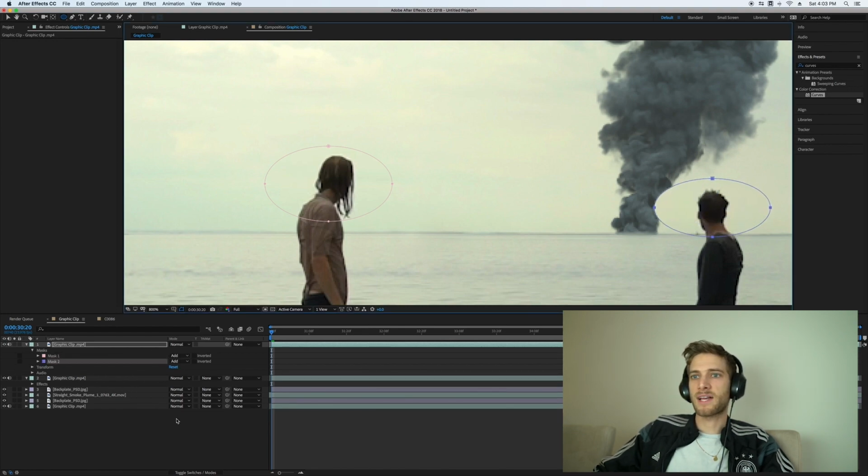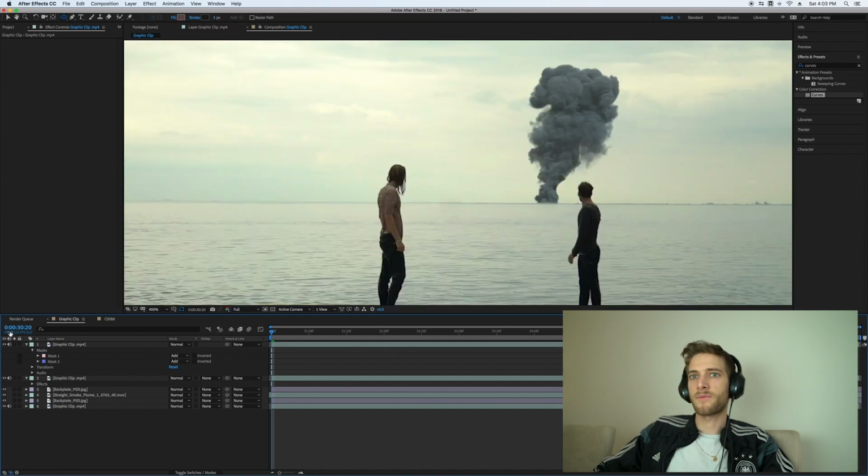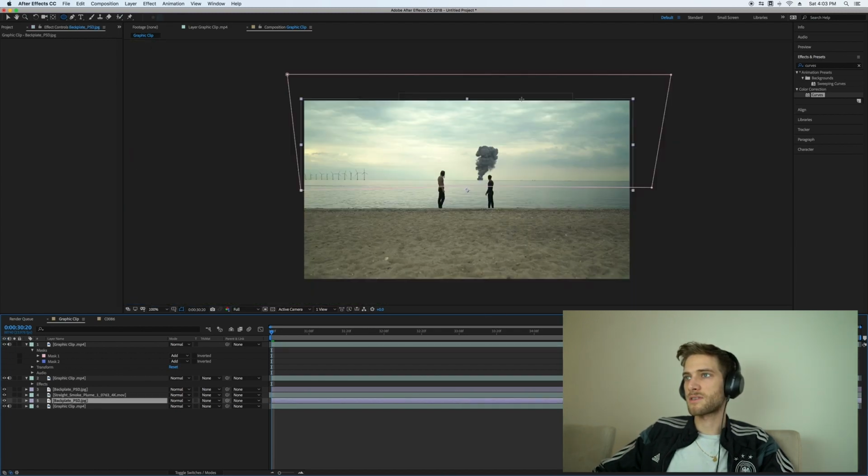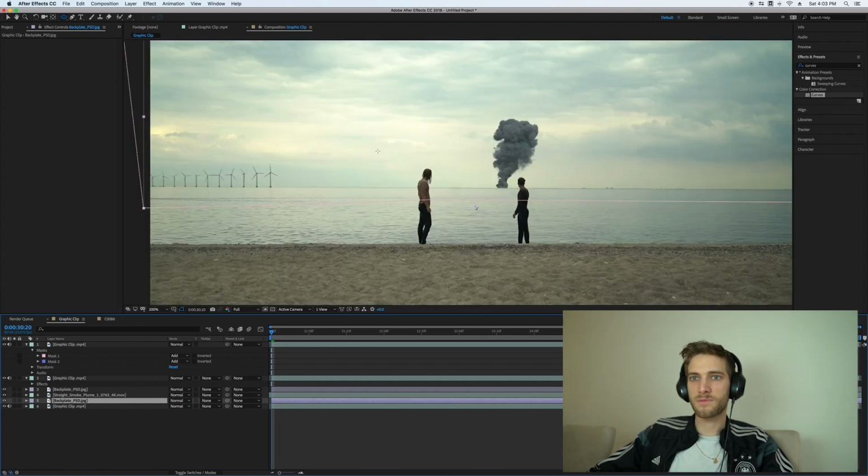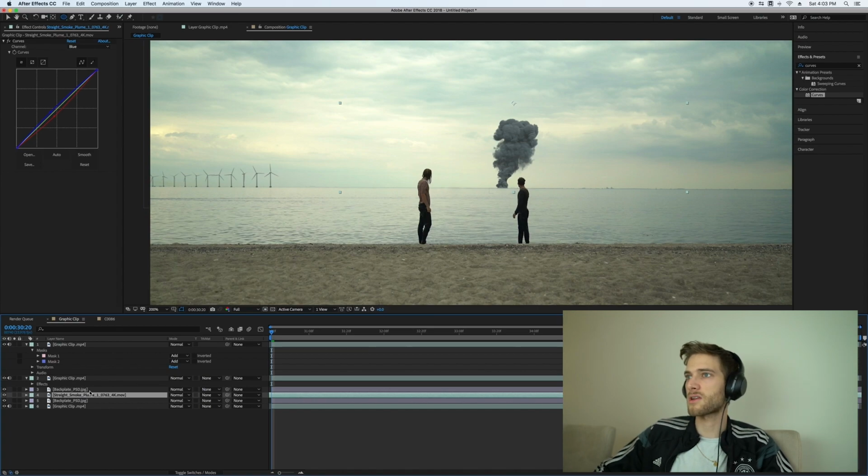Okay, my second mask is in here. So I've got two masks, and what you can see is that it just brings out the information in our hair. That one's a little bit close to the smoke, and I think that's because the smoke isn't centered, which is kind of a shame. I should have thought of that. So I'm just going to move that.